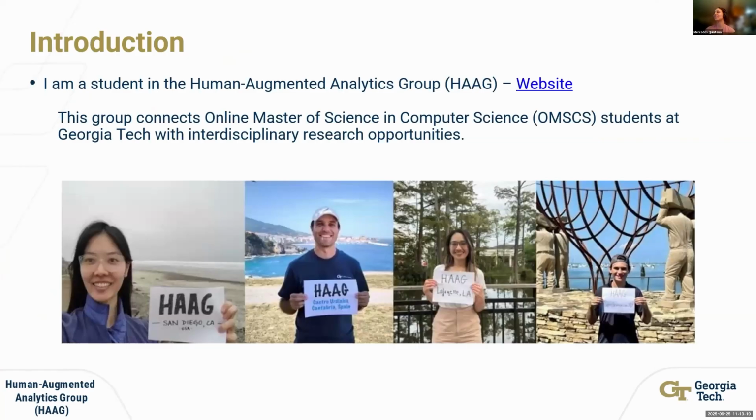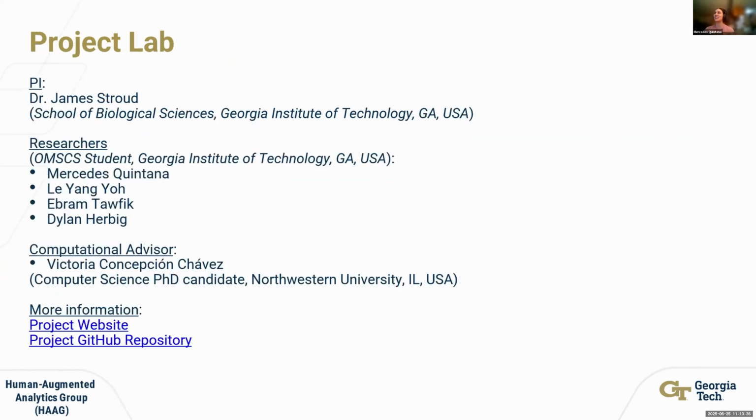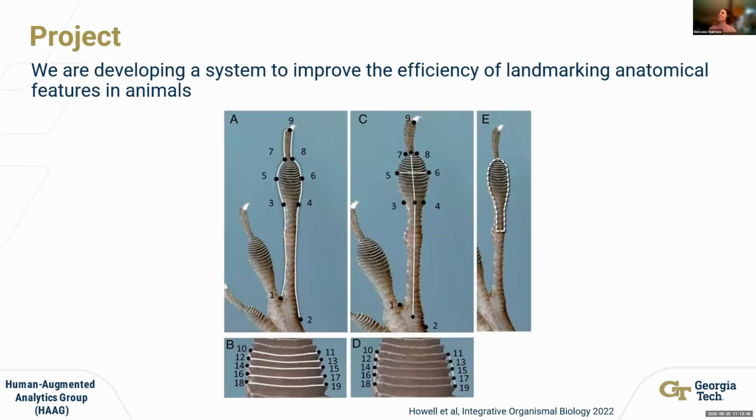So I'm a student in the Human Augmented Analytics group. This is a group that connects master's students with research opportunities at Georgia Tech, and you can see we're all over the world. So that's pretty exciting. I am in a lab with Dr. Stroud. He works on lizards. And let's talk about my actual project.